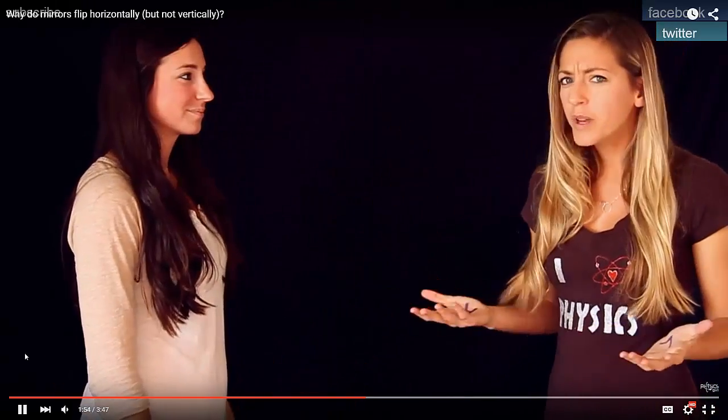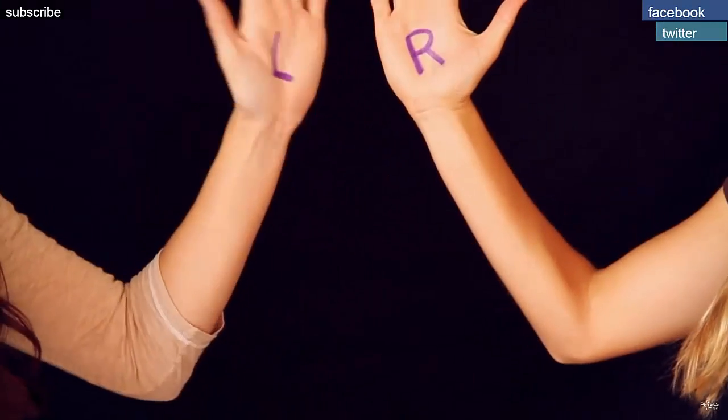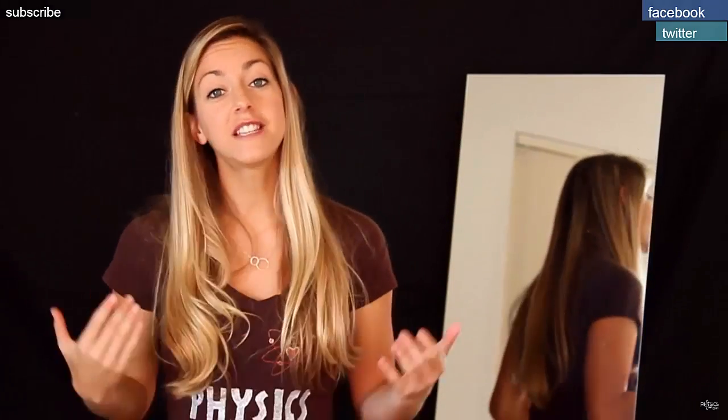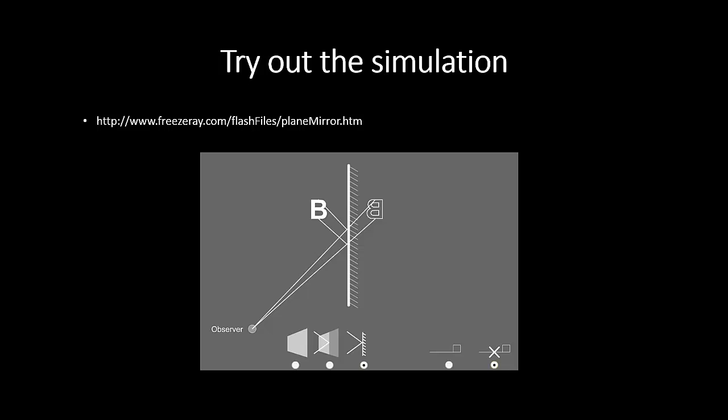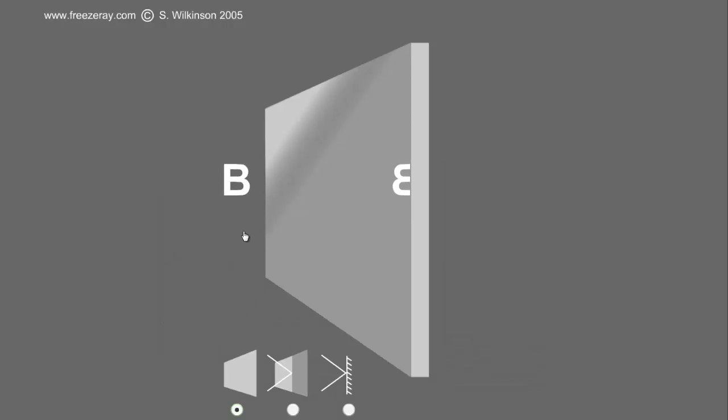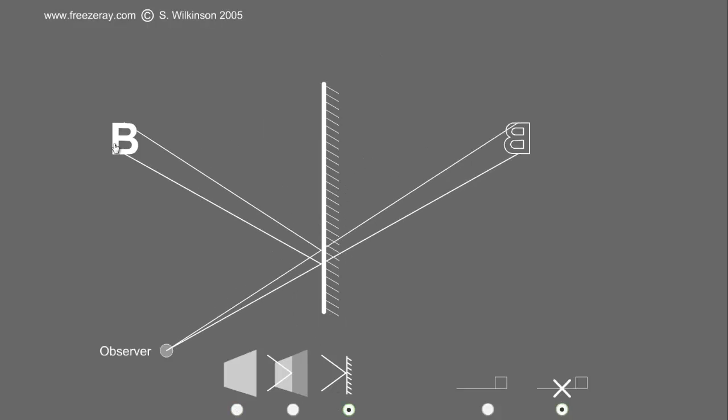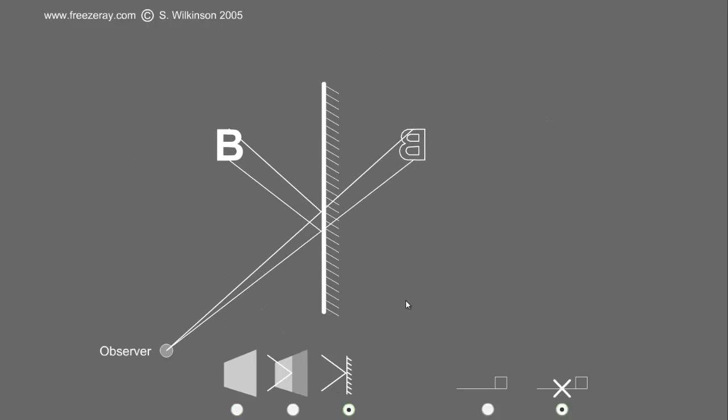If you are interested in seeing why it is horizontally flipped, you can try to check out this video from the YouTube channel Physics Girl, and she will tell you a bit more about that. Looking at this simulation, you can drag the object around in front of the mirror, and then you see the image, and you see the diagram of the reflection, and this is the eyes. Obviously the solid B will be the object and the opposite one will be the image. Alright, and that is how we call them in general.